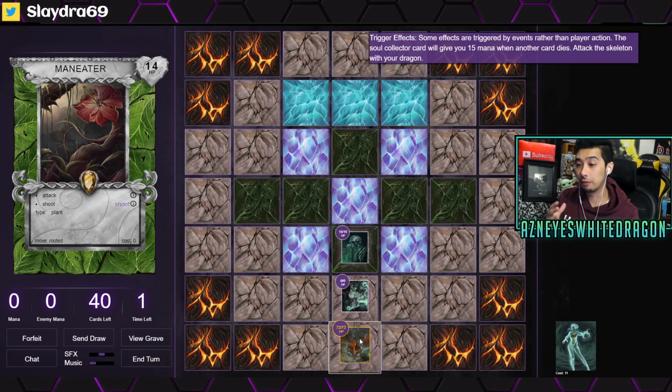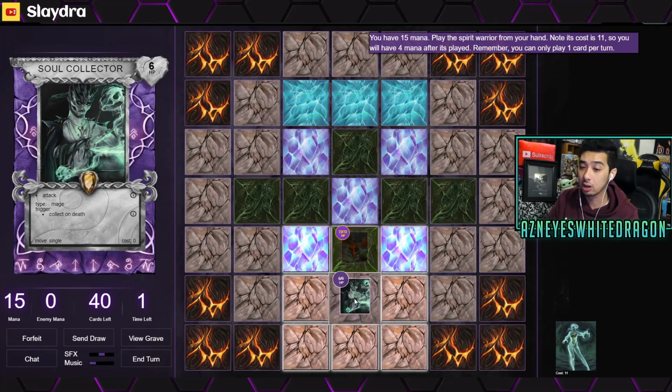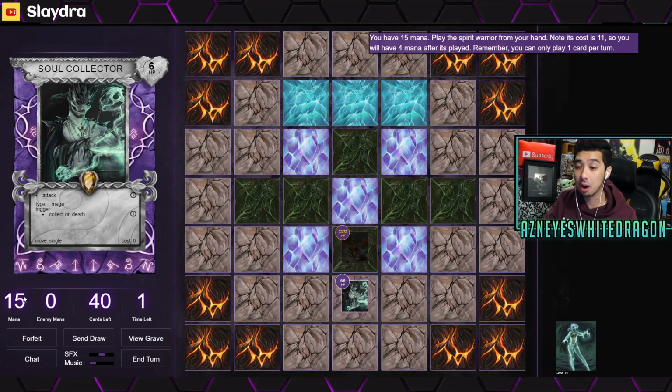Now some effects are on trigger, so this would be on an event happening. For example, over here it says the Soul Collector card will give us 15 mana when another card dies. Attack the skeleton with your dragon. So we'll eliminate this card, and you will see that the Soul Collector will then have its effect activated, granting us that extra mana.